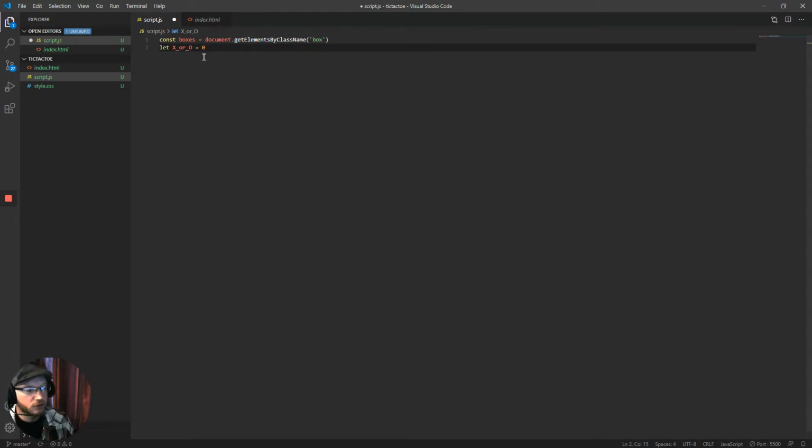So basically every time we click one of these boxes, this is going to be iterated up by 1. And then we're going to set up a modulo operator where we determine whether we're at an even number or an odd number. If we're at an odd number, we'll display an O. If we're at an even number, we'll display an X. So since 0 is an even number in this case, we are going to always start off with X whenever we start playing this game. And then, of course, once we complete the game, we'll reset that back to 0 again, so that you always restart the game starting with X.